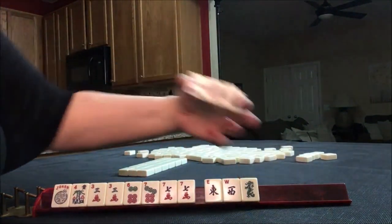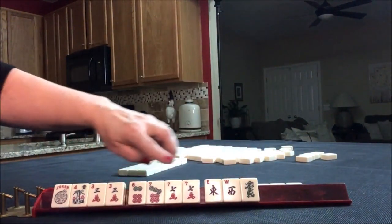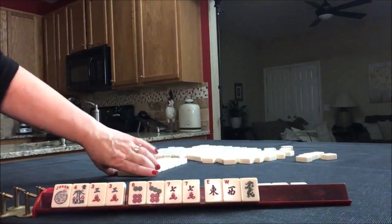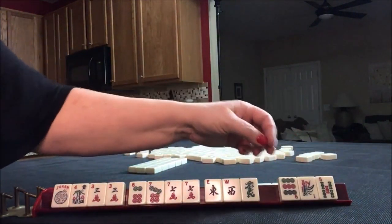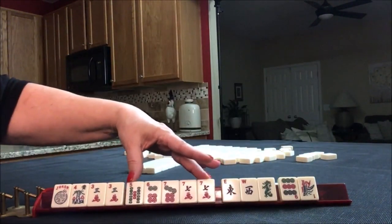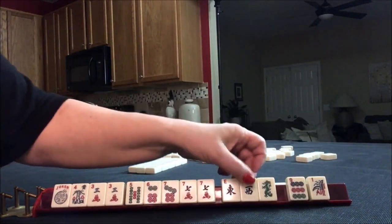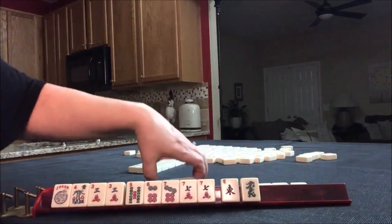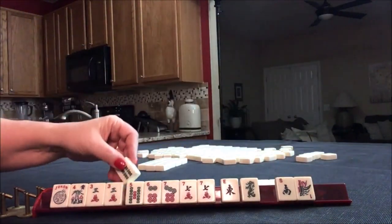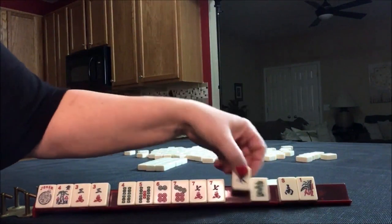Get rid of a wind. We have an even and an odd and a wind — that's a pretty good pass. So I think 6-7 consecutive run. There's a 5. 5-6-7 is a little better because it gives us more options when you're using mixed suits. Let's pass a wind. There's a 4. 4-5-6-7. We don't have to pick a hand until we run out of discards.